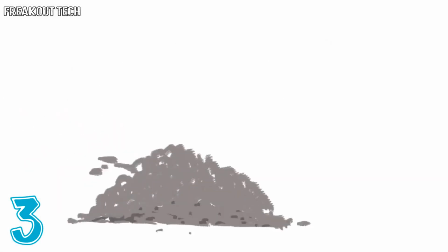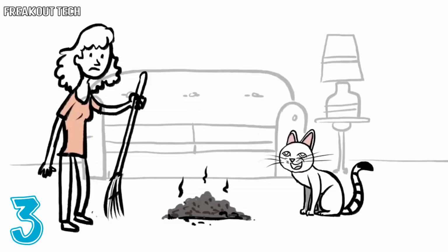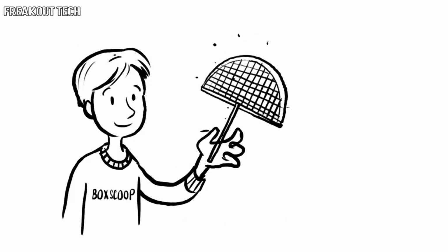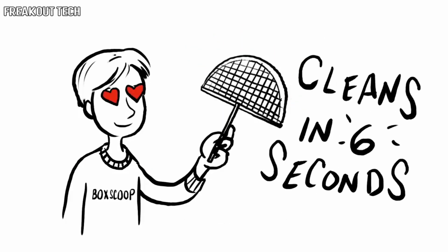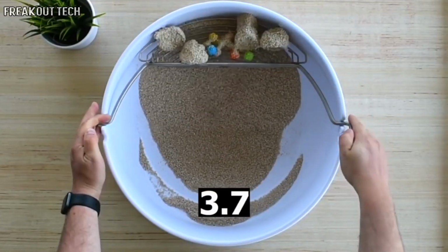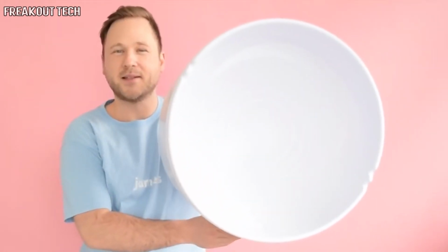If you have cats, then you know, it's their house and you just live in it. So we created a custom litter box that lets cats be cats. And we made it so it cleans in 6 seconds, or oftentimes faster. Hi there. This is the litter box that cleans in 6 seconds, and it's also designed on the same principles that make cats and kittens love boxes.